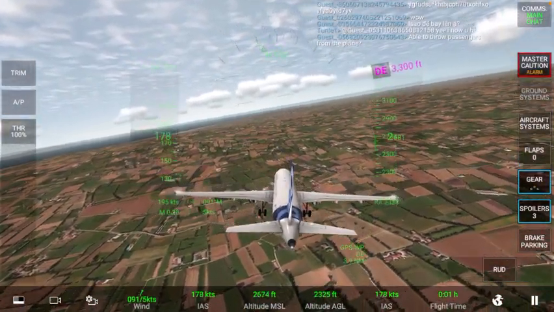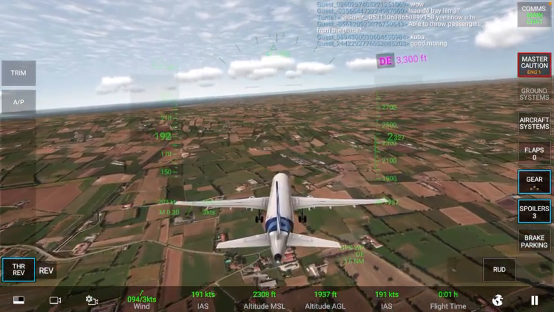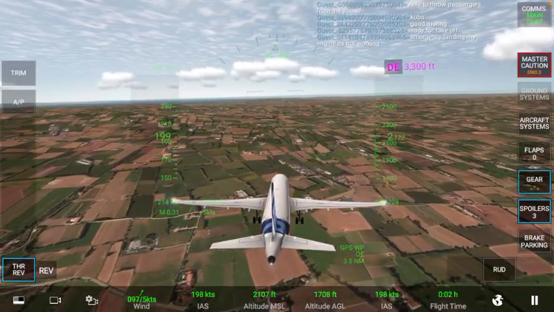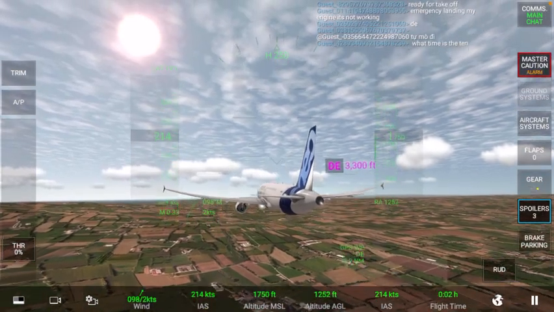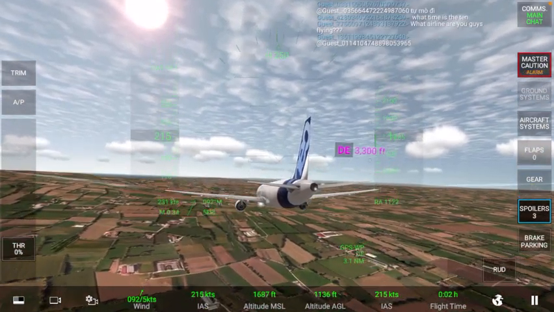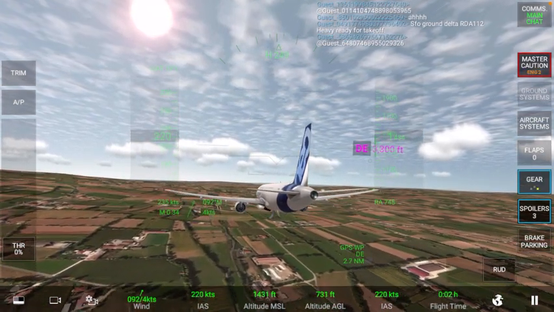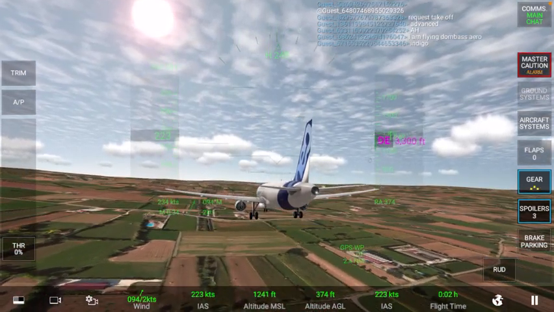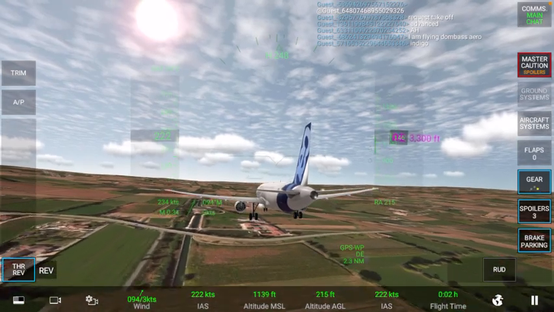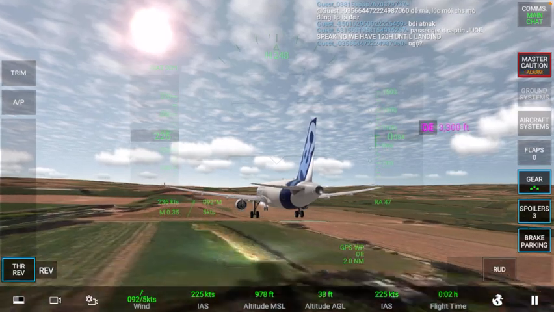Sink rate. Pull up. Gear up. No, no. Caution. Terrain. Put the gear down. Don't sink. Too low. Terrain. Sink rate. Pull up. Hello. Sink rate. Pull up. Nice landing. Don't sink.